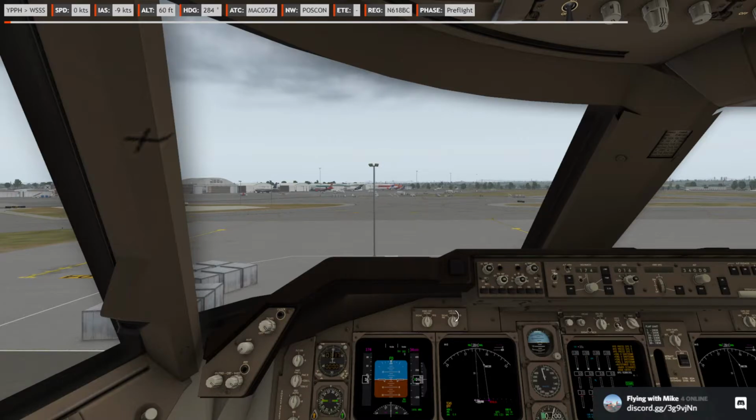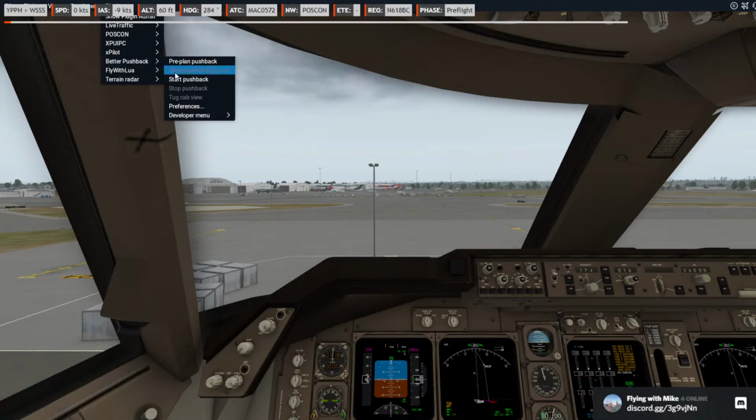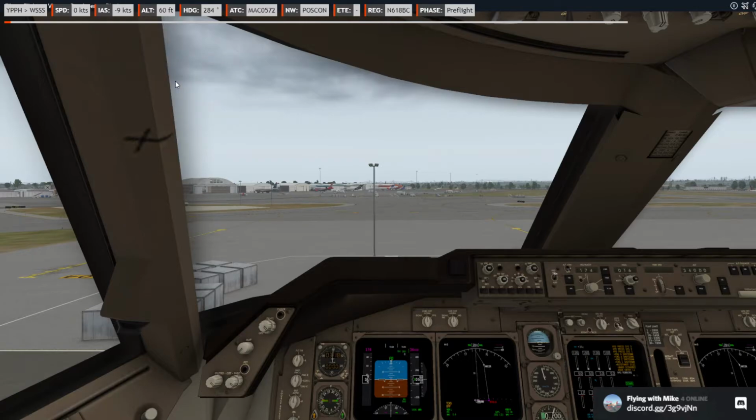Sometimes you get voices in the right country. We're in Australia, so that could be the right voice. Sometimes you don't. Sometimes you get female, sometimes you get male. I think it's just the luck of the draw. So what we need to do is get him on his way. Now, to get him on his way after you're pre-planned, pretty much step by step. Ground to cockpit. Tow is driving up.